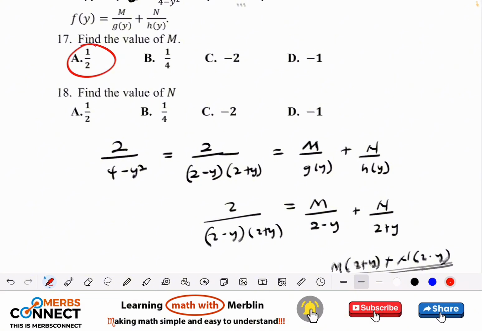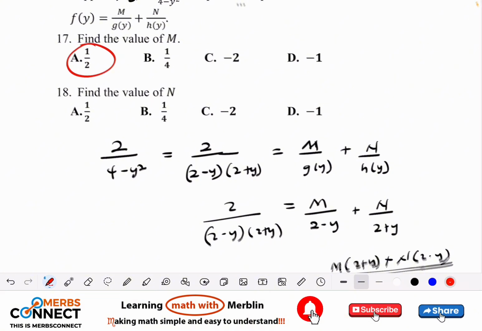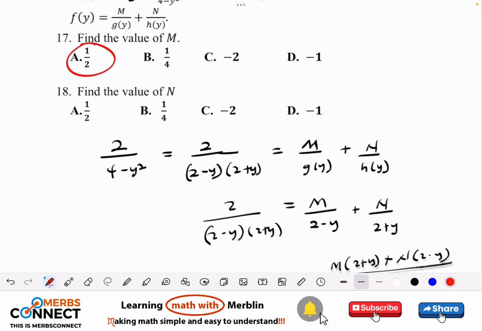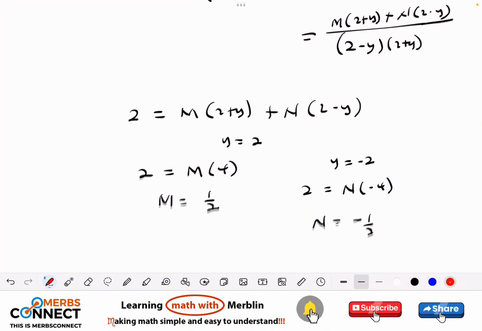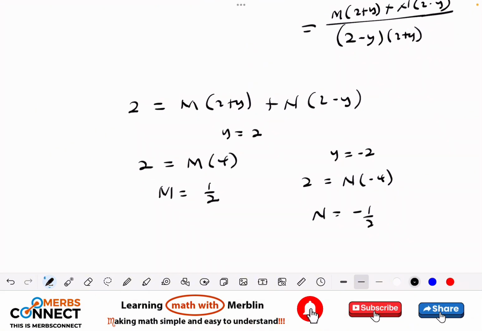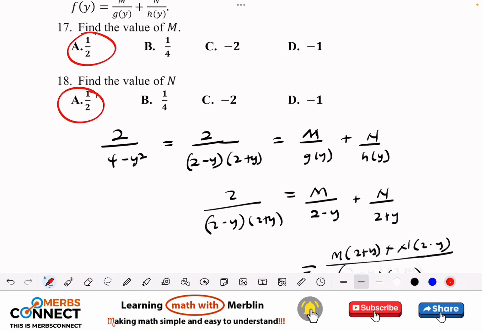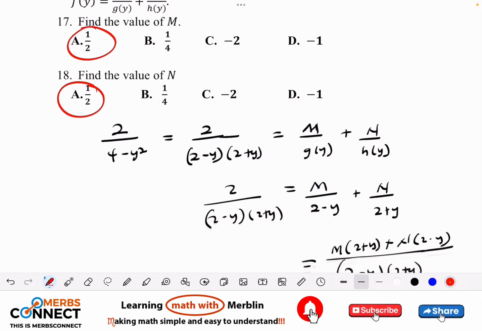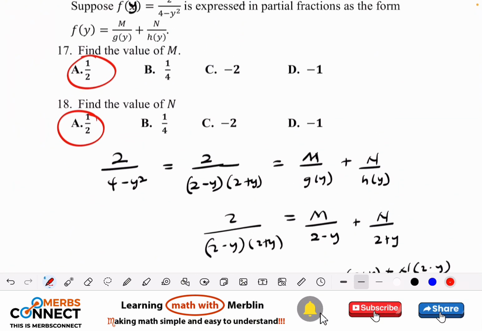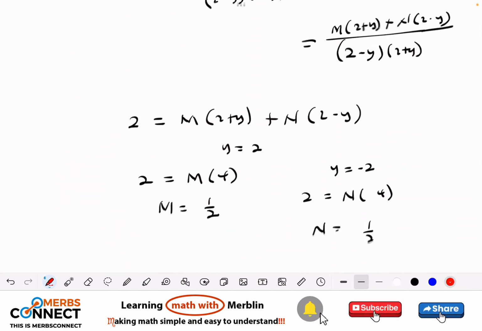So definitely it means that I'm not going to get a result for that. Or let me see. Oops. I think what did I see? Okay, so 2 minus minus 2 will be 4. So this one should be positive. Oops. Good. So this one too should be 2. Yeah. So n will be 2. Good. So that is right. Right. So that is 17 and 18 going to the partial fraction form.